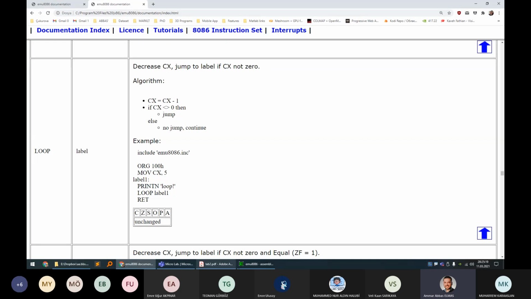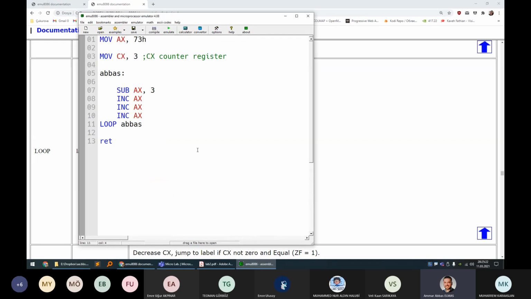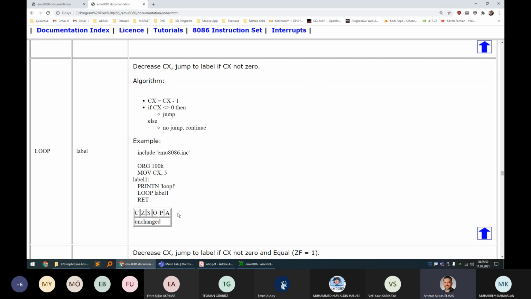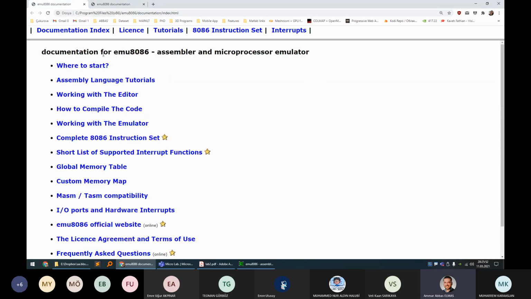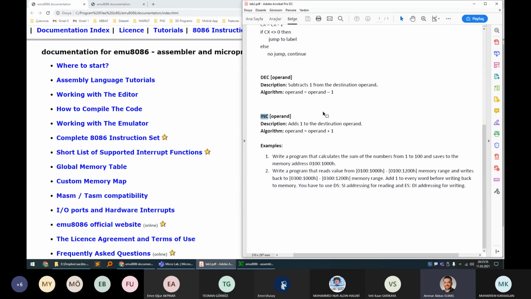So what are some things I need to mention? Loops, semicolon, it's important. If you forget to put the semicolon, it gives an error. There is no semicolon when calling the label. We call this label. We are telling the program to go over to this instruction. Let's go over and look at the examples.